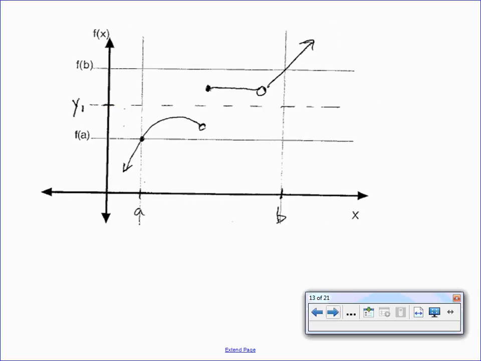What about our second block, 4, 5, 6 questions? I drew an arbitrary function that was discontinuous there, and depending upon your picture, you may be able to choose some y value, call it y sub 1, that is between f at a and f at b. However, there's no x equals c value for which the value of the function f of c is equal to y sub 1. If I choose my y1 anywhere in between this range of y values, then there's no place where the function equals my y value that I picked. And so if the original hypothesis, that f is continuous on my interval a to b, fails, then it does not guarantee the existence of some x equals c value where the function value equals my arbitrarily chosen y value.